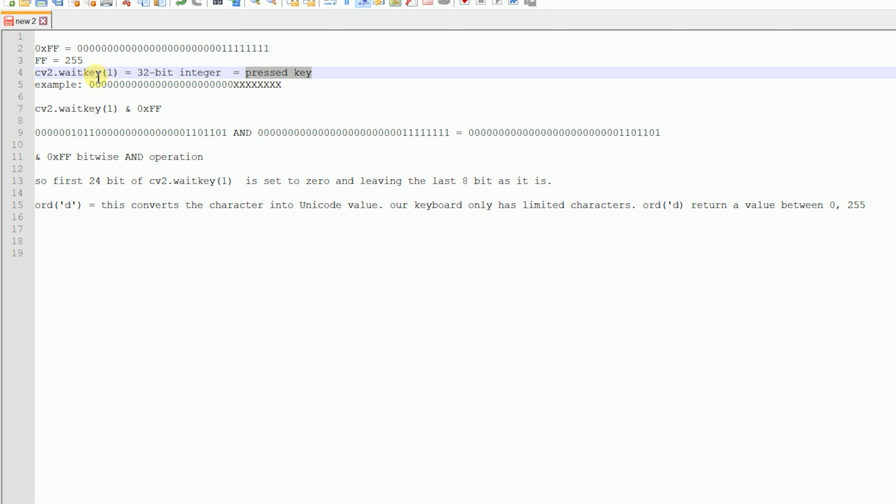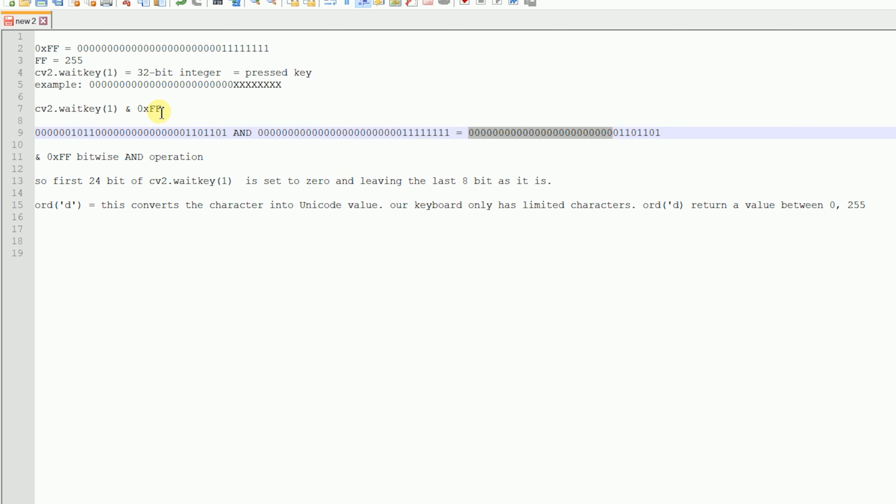Now we are combining this one with this one. Why are we doing this? Because we need to make the first 24 bits zero. The value which is coming out of this is a 32-bit integer, and except for the last 8 bits, we need to make the rest 0.